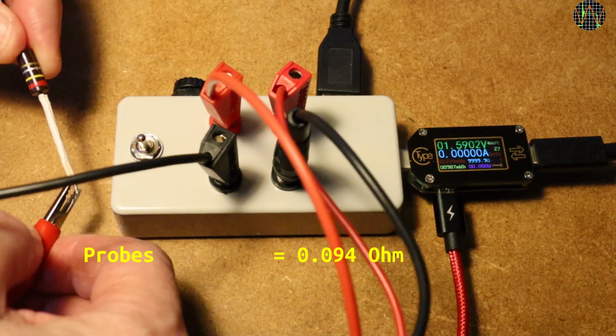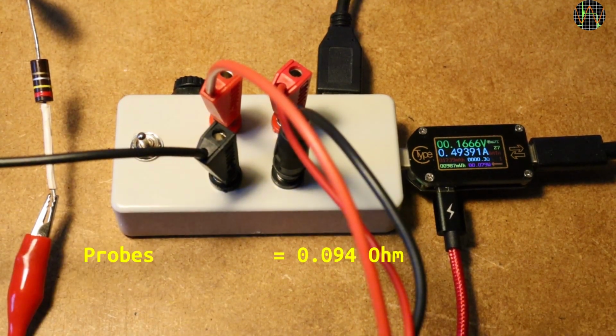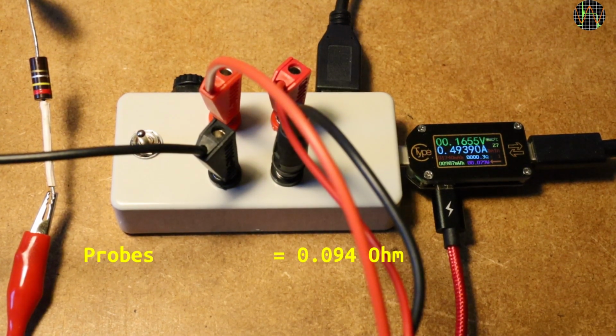Incidentally, this one is red, yellow, silver, which means 2, 4 or 24. Silver means a multiplier of 1 over 100, or 0.24 ohms. 5% because of the gold ring.